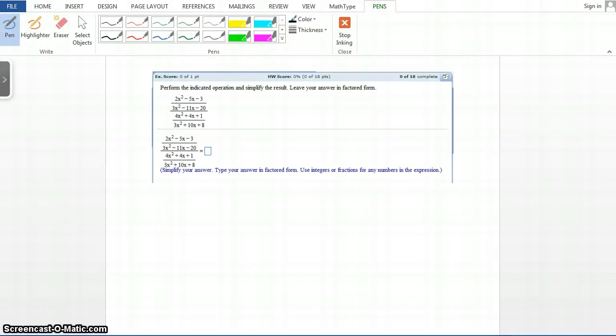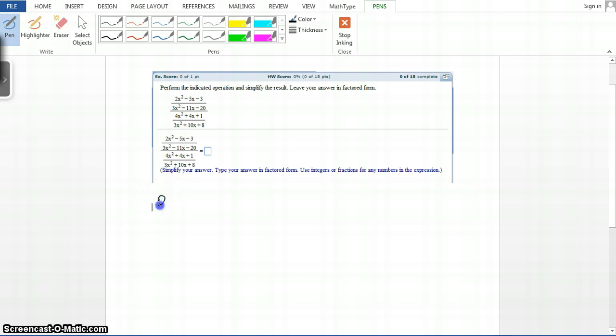Alright, here's an example that's really similar to problem number 7 in the section R.7 homework, dividing rational expressions. Just like dividing fractions, only with these rational expressions you have to factor them first. When you divide fractions, remember that it's the same thing as multiplying by the reciprocal. So this bottom one, we're going to have to flip over. I'll rewrite it and then we'll factor it.